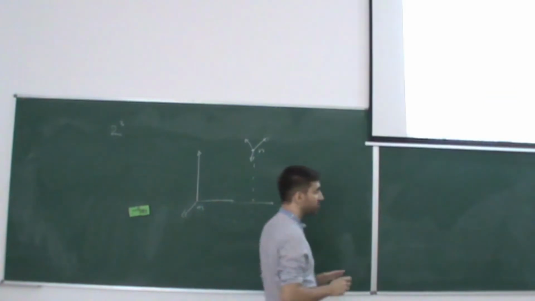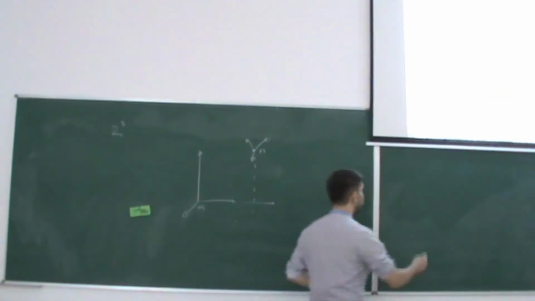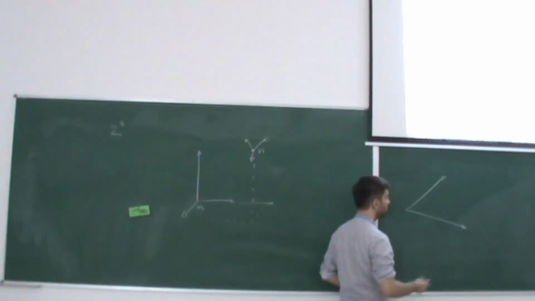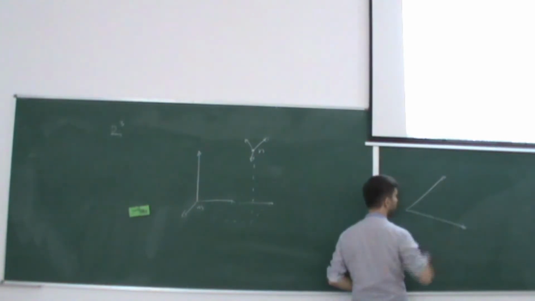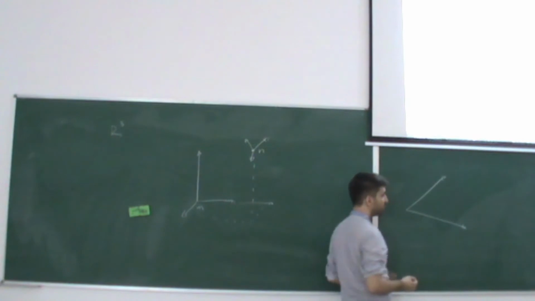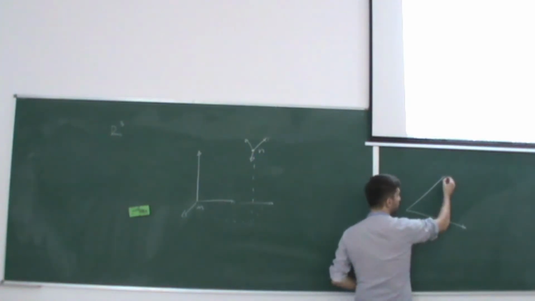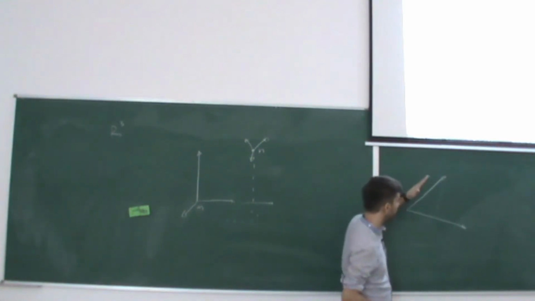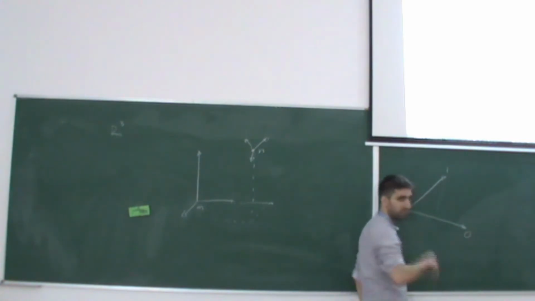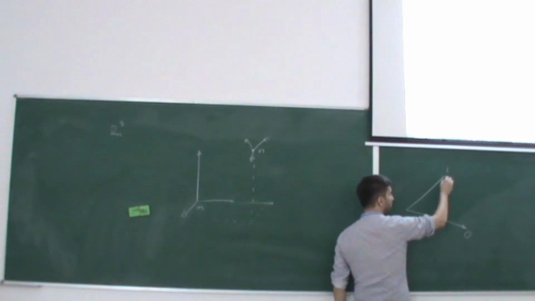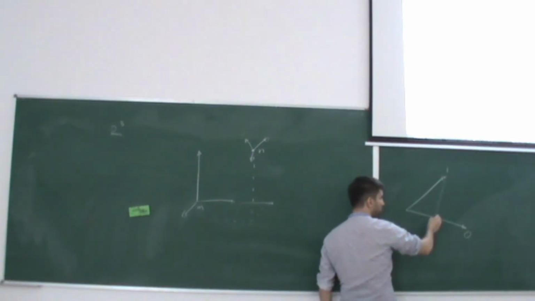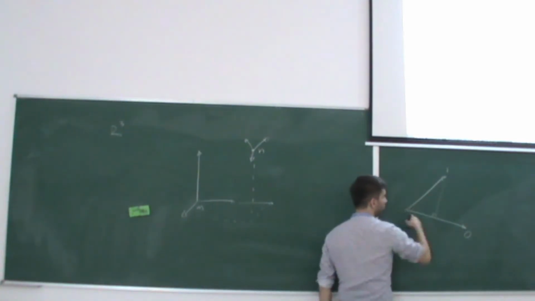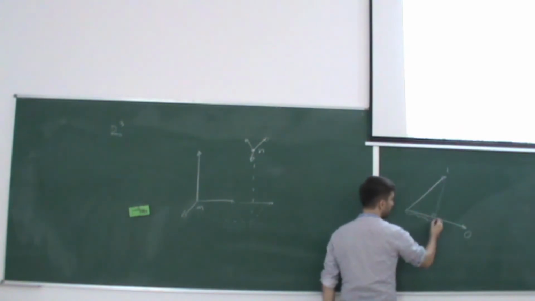Okay, what is a projection? If I have one vector and I have another vector, what is the projection of a vector on another vector? Basically, I draw a line perpendicular, so I'm looking at the projection of vector 1 on vector 0. I draw a perpendicular line from the end of vector 1 perpendicular to vector 0. The projection of vector 1 on vector 0 is this length.